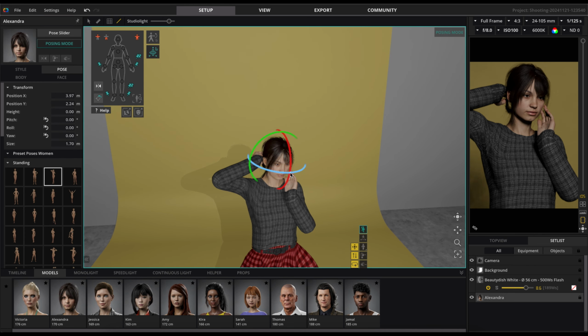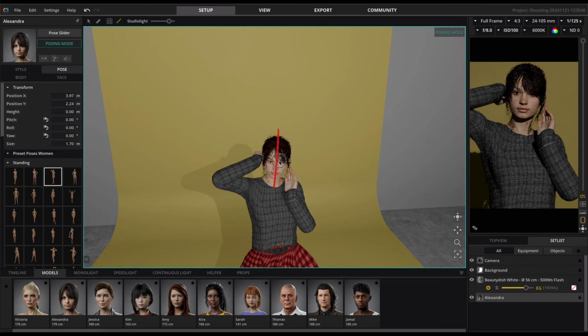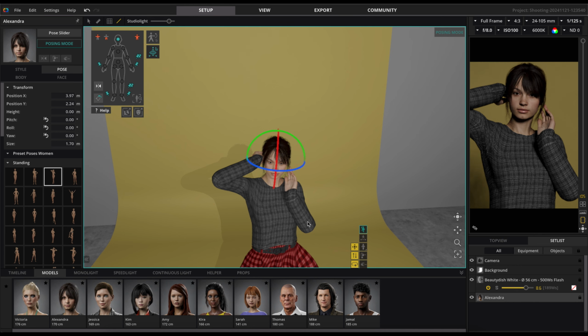Let's see how the light source is positioned just above the model's eye level, directly in front of her and slightly behind the camera.